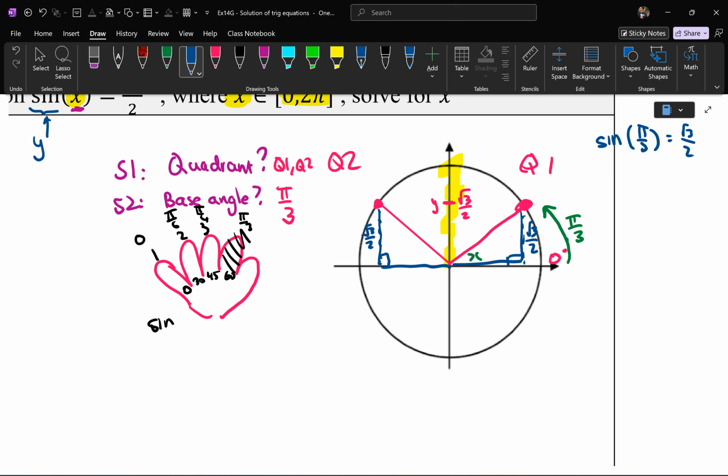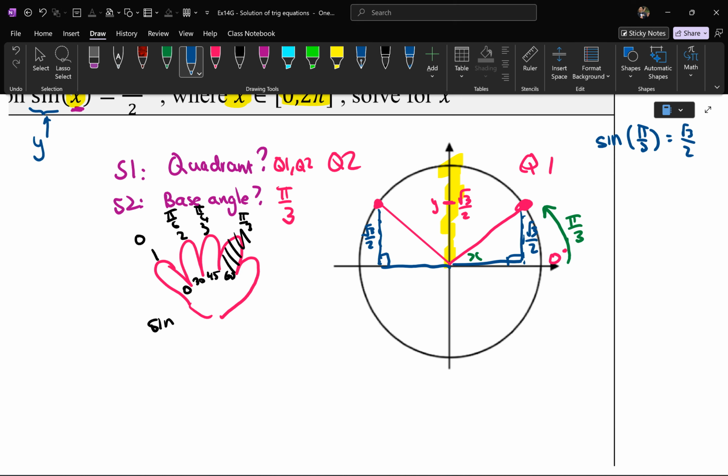So we only use the acute angle. We just use quadrant 1. And we already know a fact that when it's pi on 3, I will get a positive root 3 on 2. Now, you only need one angle to then figure out all the other quadrants. That's why it's called symmetry properties, because we're using symmetry to figure it out.